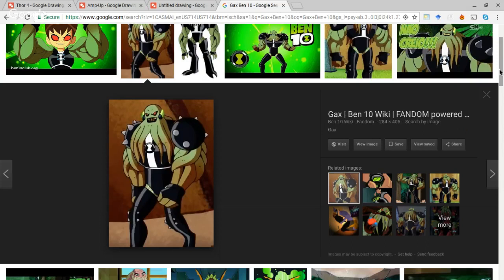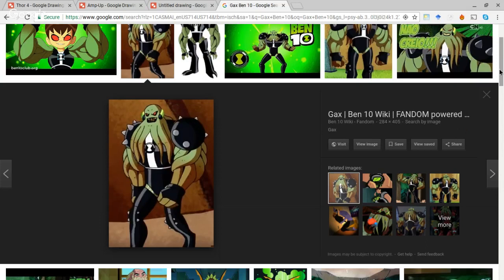So in the original Ben 10 series, when Ben had to fight Vilgax, I thought to myself, Vilgax has a lot of interaction with the Omnitrix. He straight up touches the face of the dial. He tries to get the Omnitrix off of Ben. And it's crazy that Ben never unlocked Vilgax in the Omnitrix to use against him. It was something that I always wanted to see. I always wanted to see Ben take on the Vilgax form, and what would that look like? What would he be able to do with Vilgax's power?